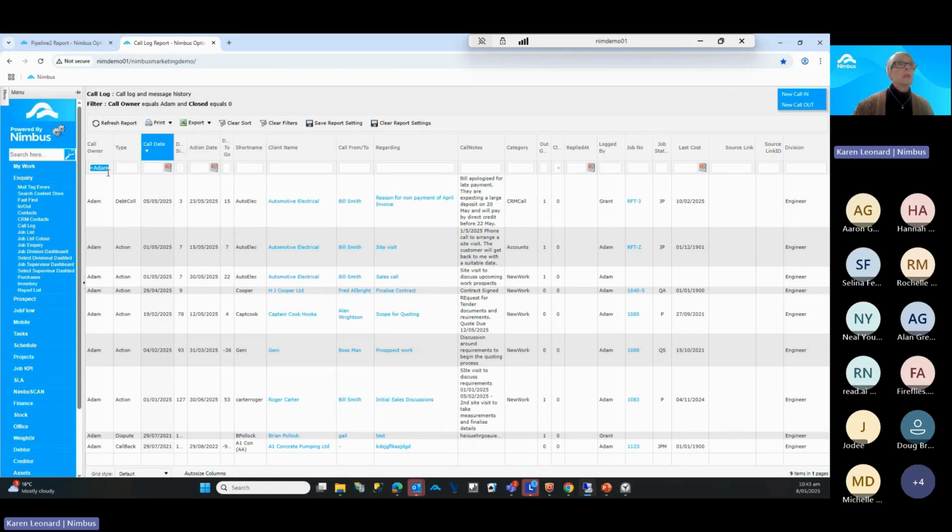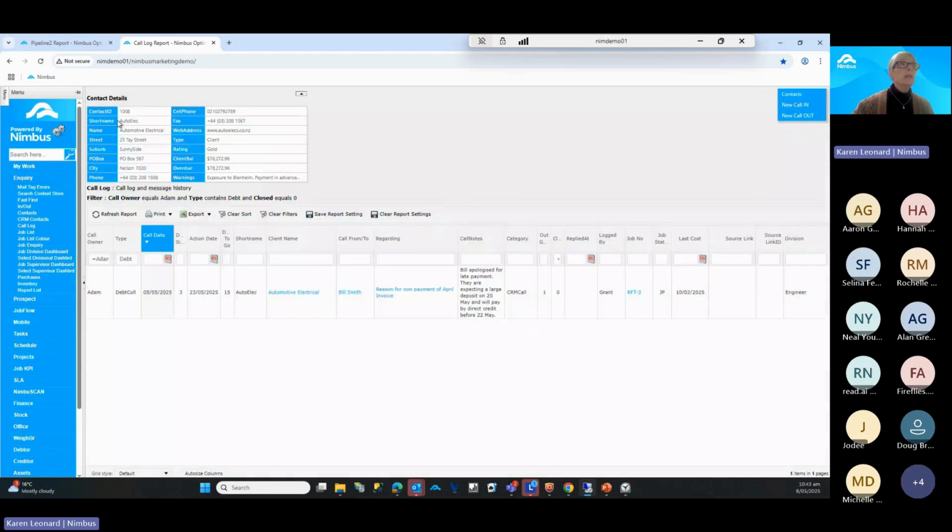Now, for the purposes of talking about call log, I'm just going to zoom down to one particular call. And in this case, we're talking about using the call log part of your system in terms of debt collection, following up on overdue accounts. Now, this is just one way of using it. So in this case, we can see that Adam made a call on the 5th of May regarding an overdue account.